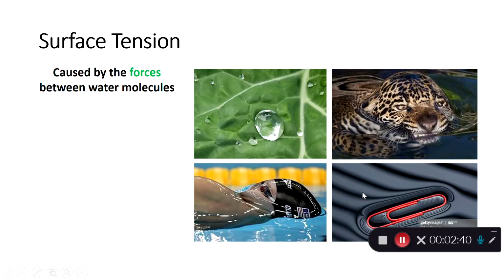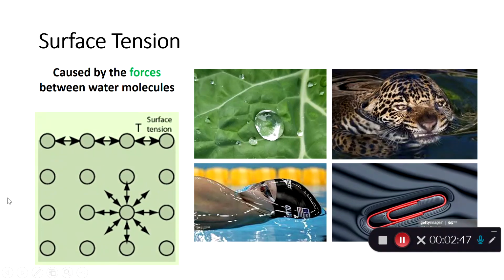Okay, all this can be explained using surface tension. It is when the molecules of the water are attracted to each other. Okay, so you can see that at the surface of the water, where there are no more molecules above it, the water molecules are attracted to each other and to the ones downward. So it sort of clings together very, very tightly. Okay, it likes to keep to its skin. Okay, it doesn't like to mix, right? That is the cause of surface tension.